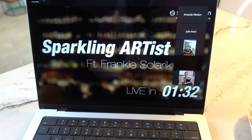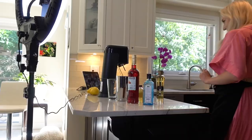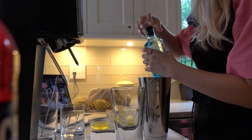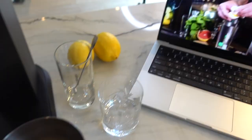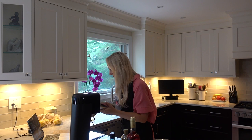Now, you'll see a lot of SodaStreams, they have the button on the top, which also gives you really good versatility for control with adding carbonation, but the lever gives you even more. During the summer months, I had the opportunity to do a SodaStream event with the Stream team, and we met up on Zoom with Frankie Solaric, who is the bar chef. He has a new show on Netflix, and he taught us how to make a couple of cocktails. It was so much fun, and I have already made some of these cocktails for my family and Scotty when we go over for dinner. It is such a good gift.